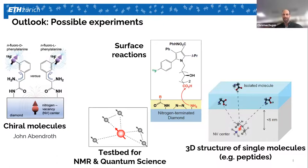So we developed recipes for cleaning the diamond surface, getting rid of every sp2 carbon to have as few radicals and as smooth a topography as you can. And this in general increases T2. So you need a clean diamond surface. And this is tough because diamond is a tough material.